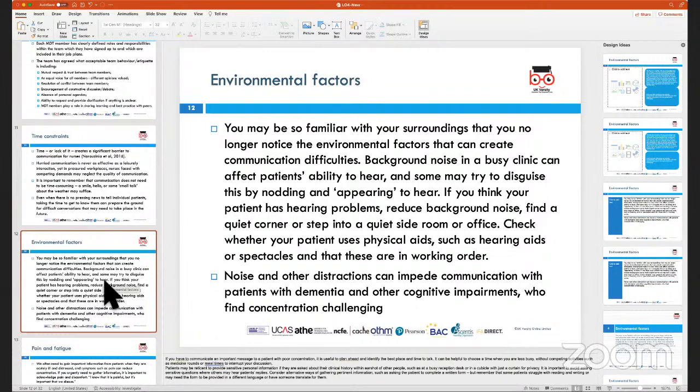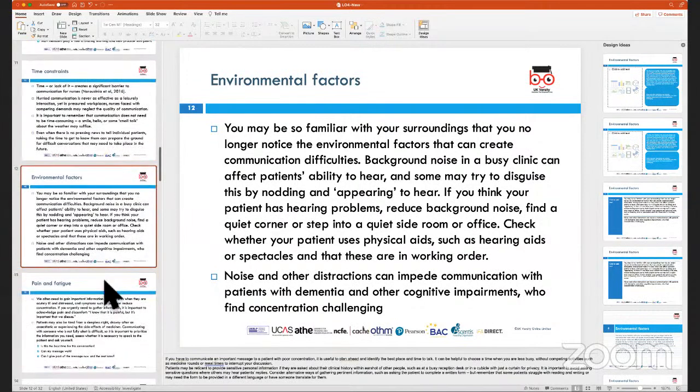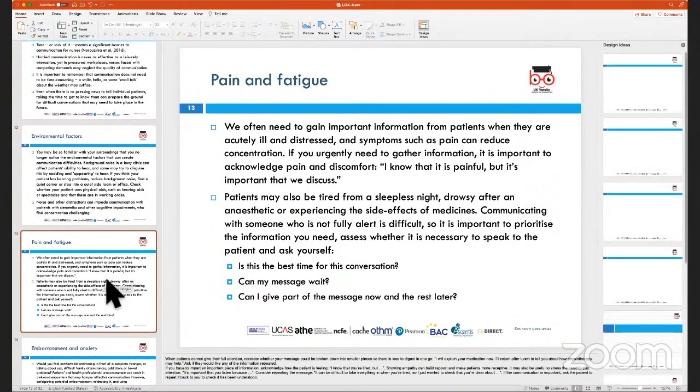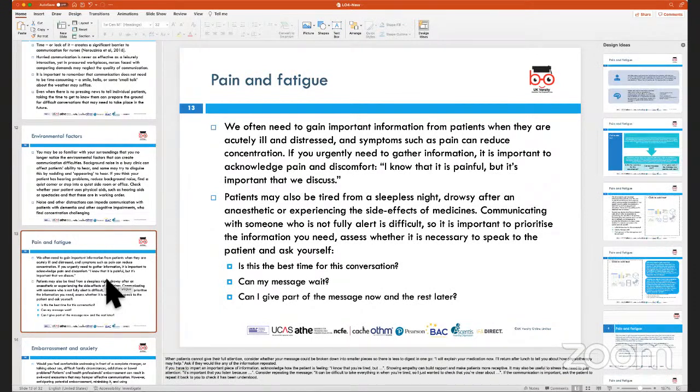And this can impede communication, specifically when we talk about healthcare professionals, the multidisciplinary team, or somebody from the team dealing with the patient. Pain and fatigue, again, this could be because sometimes patients are too stressed. There has to be an appropriate and right time for communication, in terms of understanding, when we ask generally, what's the best time to have a discussion with you, or can you wait to have this discussion with the consultant? And sometimes we also look at giving some part of this information in a written format.